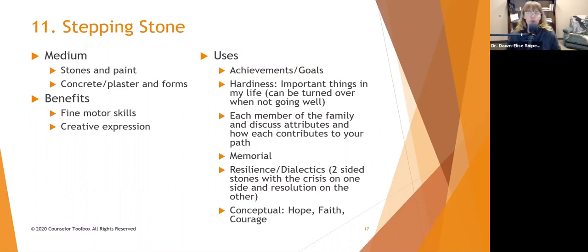And you can also do conceptual stepping stones like hope, faith, courage, all of those things. What would you put on? For me, if I was doing a stepping stone to represent hope, one of the first things that I would put on it would be angel wings, a dove, and I don't know, those are probably the first 2, and then maybe a daylily or a narcissus flower, which is the first flower of spring. I don't know yet what I would put on there, but you can use a lot of different materials to create your stepping stones. And this is one place where broken glass can come in helpful, or colorful stones that you can find, or even shells.